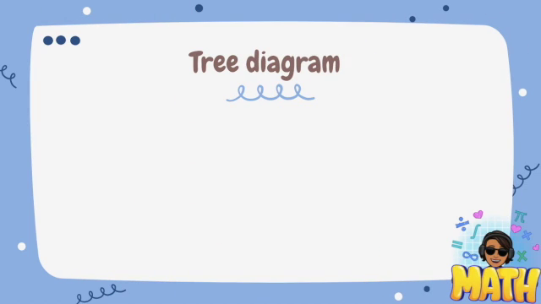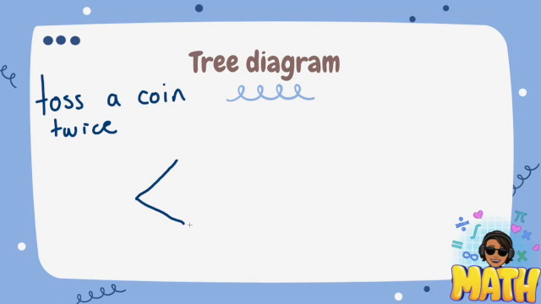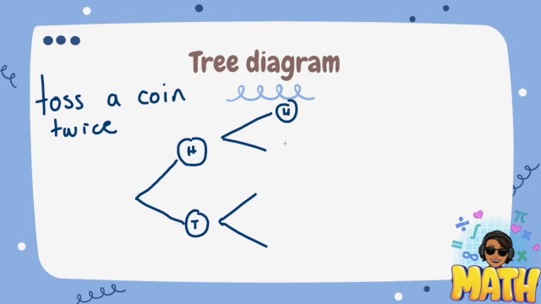A tree diagram is another way to represent all the possible outcomes of an event. So here we're going to do this experiment where we toss a coin twice, okay? To start this representation, we're going to think that the first time that we throw the coin, we have two possible outcomes, right? Head or tail. Now, if we toss the coin again, we're going to have two possible outcomes for head and two possible outcomes for tail. So we're going to have head or tail, or head or tail, right?